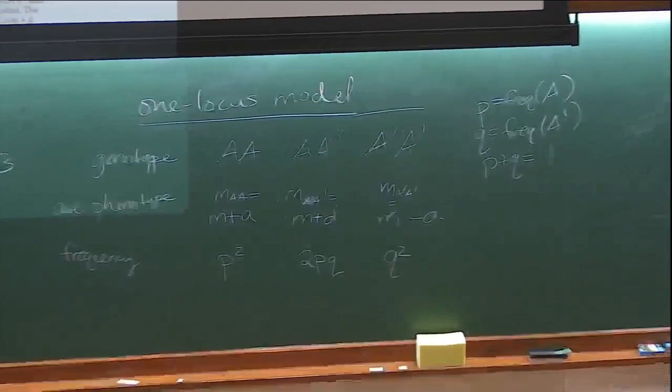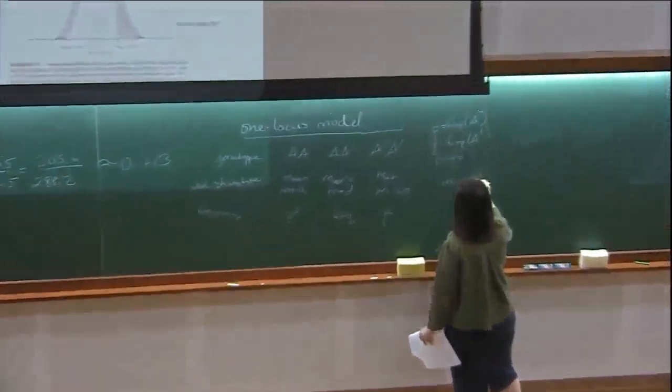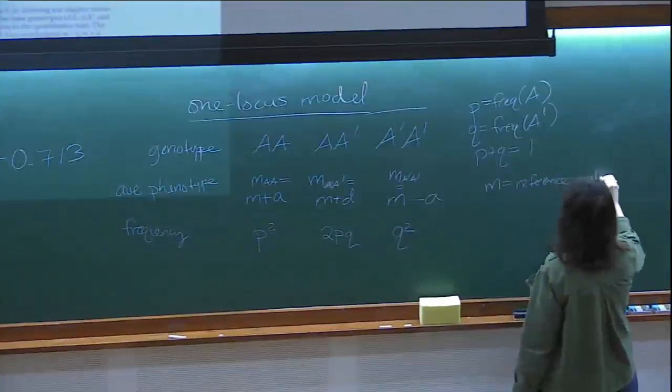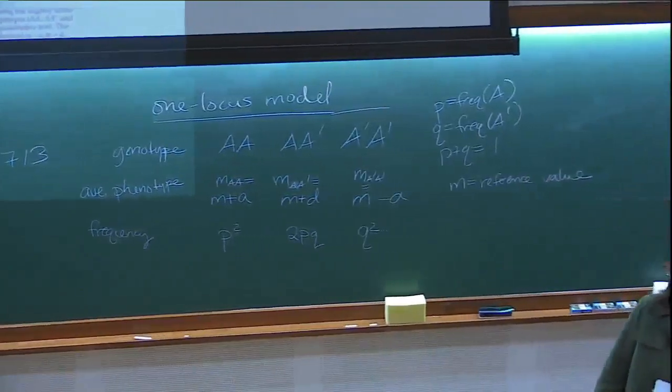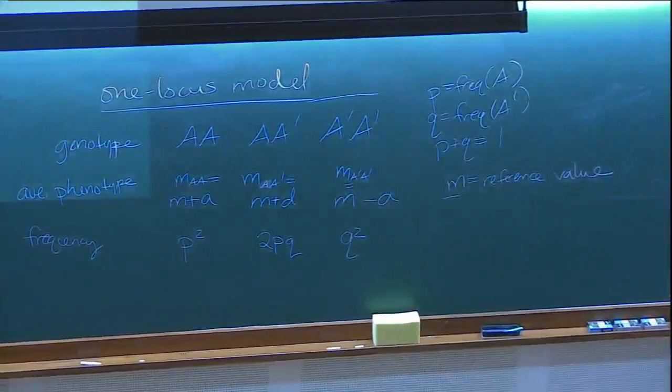And we can sort of see, so M is just a reference value. It's not generally the mean overall. Well, I'll show you where it's the mean. We're just defining a reference value and asking what are the deviations from that reference value, with the idea that in our minds we have some group of alleles and genes and alleles in those genes, and also environmental effects, all of which add up to a phenotype. And the effect of this particular genotype is to shift that distribution a little bit. So we're going to shift it away.